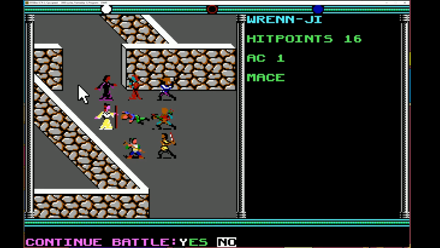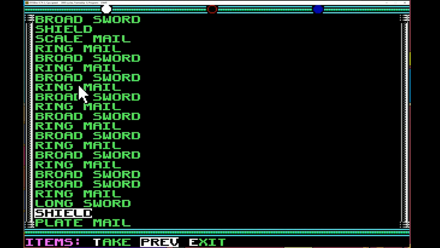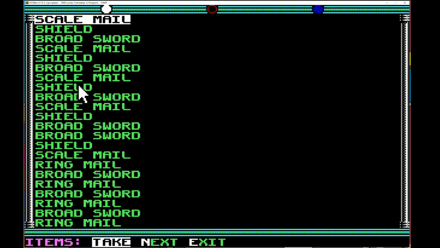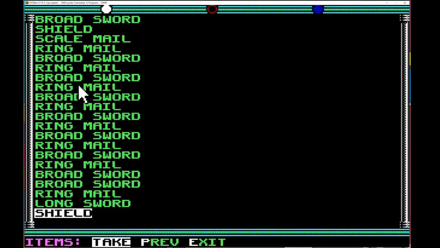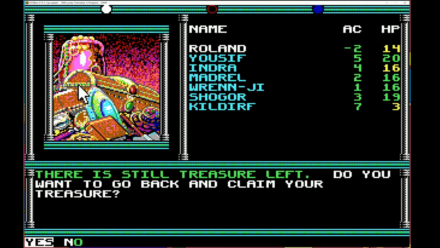Alright, 172 experience. So that's a little weird. Somebody told me about that bug, that sometimes these NPCs can get a little messy, and you gotta be careful. I think the plate mail is worth taking, because it's expensive. I'll take a shield too. And longsword, because that's the only thing out of the ordinary. Alright. Do you want to take treasure? No. Wait. Yeah. Is there anything else? No. There's no money. Okay. Do you want a treasure?